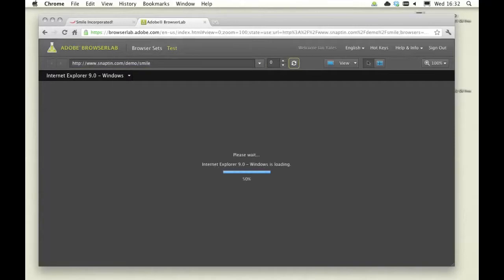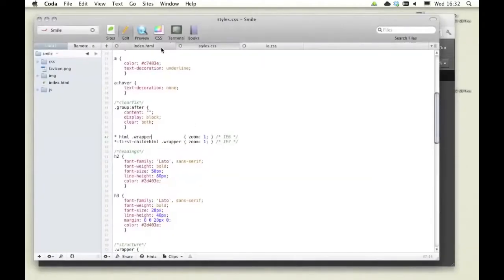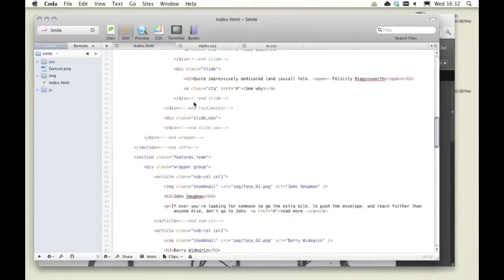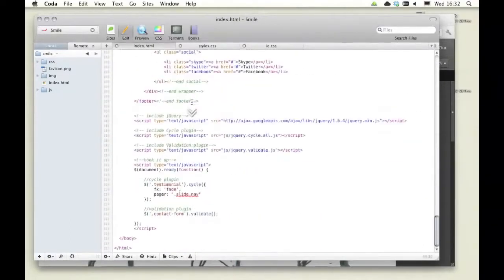While that's running, I want to just quickly open up Coda because I noticed last time there were a couple of things in the code which I wanted to just improve upon. For example, at the bottom of our index.html, you'll see I've used the type text JavaScript in my script tags, and that's a habit I still haven't shaken. In HTML5 that's no longer necessary because the type of text JavaScript is implied. It's a default, so we don't even need to suggest what type we're using there.